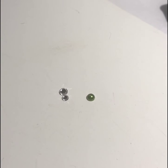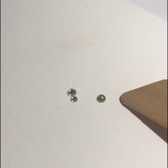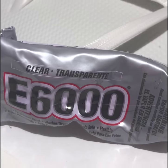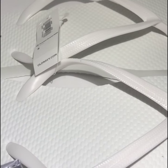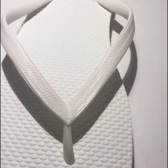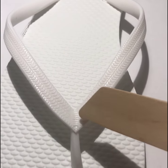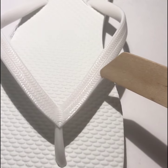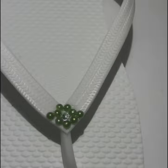To make this project, I used olive green beads, crystal clear Swarovski crystals, E6000 glue, and some white flip-flops. My first step is to add a large crystal right in the center and then work up on each side and add the green crystals.